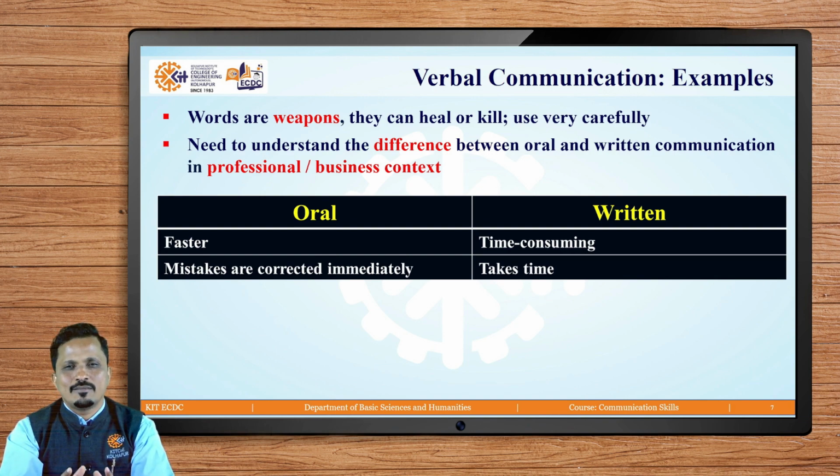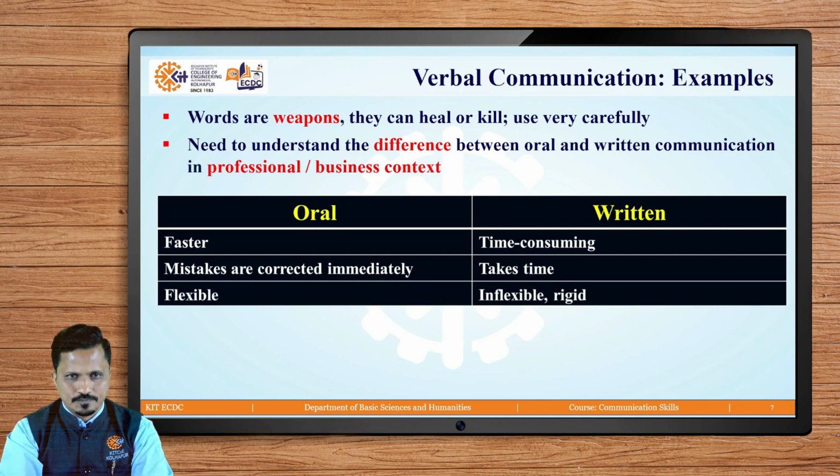For example, I have typed something and I have sent it. After some time, I come to know of a mistake, and I have to retype and send again. Or if a notice has any mistake, I have to redraft the notice and send it. Fortunately, on WhatsApp, you must have observed that these days we can delete the message for all, or even edit the message. If you have sent a wrong date, time, word or spelling, you can immediately edit and rectify it. Still, in oral communication it is fast to do, but in written communication it will take some time.